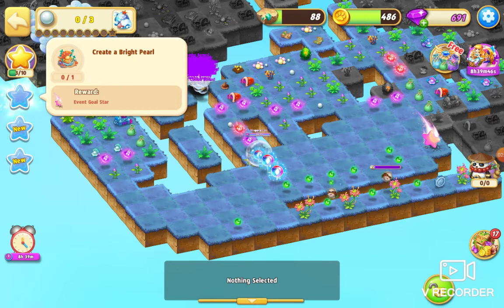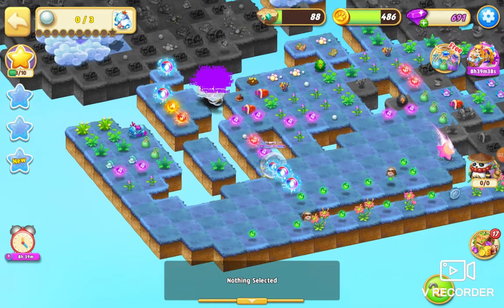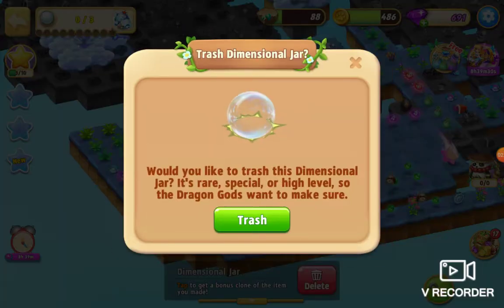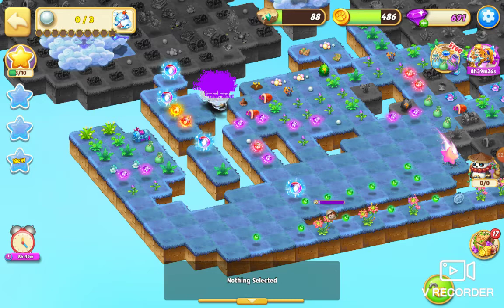So the next quest there is to create a bright pearl. So that's when I'm going to be working on the point items. And I've still got to harvest from these dead plants, but that's okay. I'm going to get around to doing that now. I'm just going to delete that. And I'm going to put those there out of the way for now.